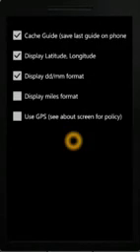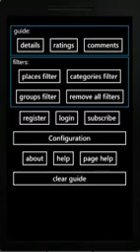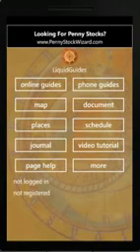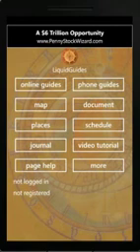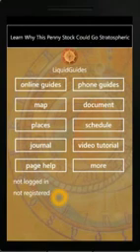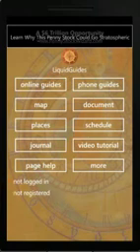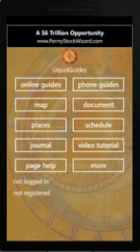Then there's a configuration, information, about, help, which is HTML, and this is for clearing the guide so that you can remove the current guide that's cached, and then you can start over with a new guide. And this is the ad that I was referring to, which goes away once you've registered, once you've subscribed. And if you're logged in or subscribed, then it shows here that you are.